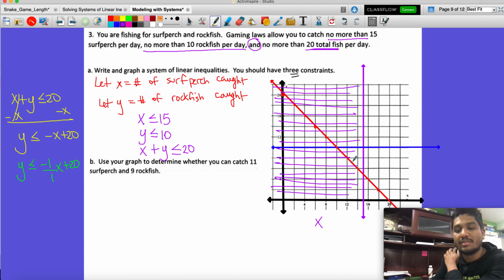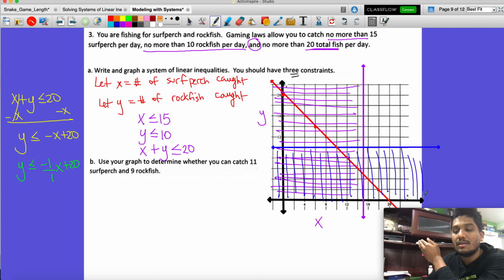And as we're doing this now, we then will look at y is less than or equal to 10. So again, that's this line right here that we drew in blue, and we're looking for where the y values are less than 10. That's going to be down here, right? Because this goes down, it decreases in numbers. So we're just going to go straight down like this. Okay, all the way across.